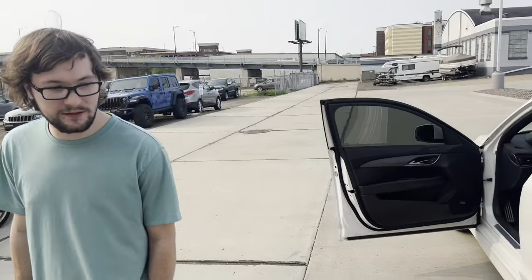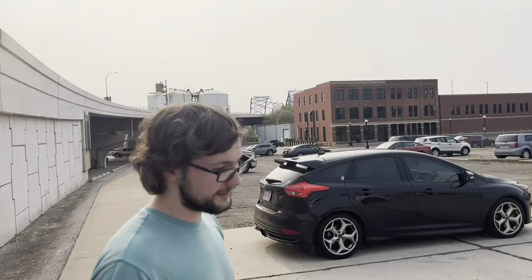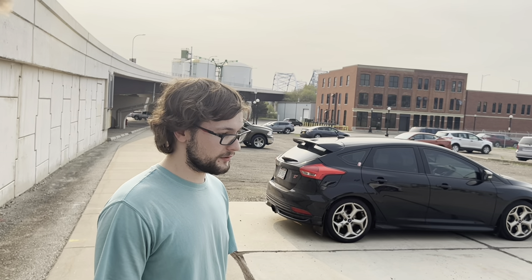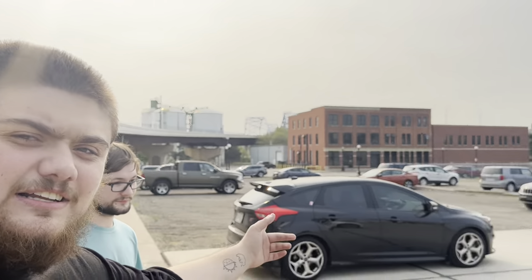It's got five exhaust tips with exhaust valves, so when you put it in track mode those two inner exhaust valves open up and give it a very deep tone, compared to the quiet, mellow tone in economy mode. That wraps up the owner interview, and he agreed to take us for a ride so we can get a genuine reaction to the power. I'm used to 250 horsepower, so this will be interesting.